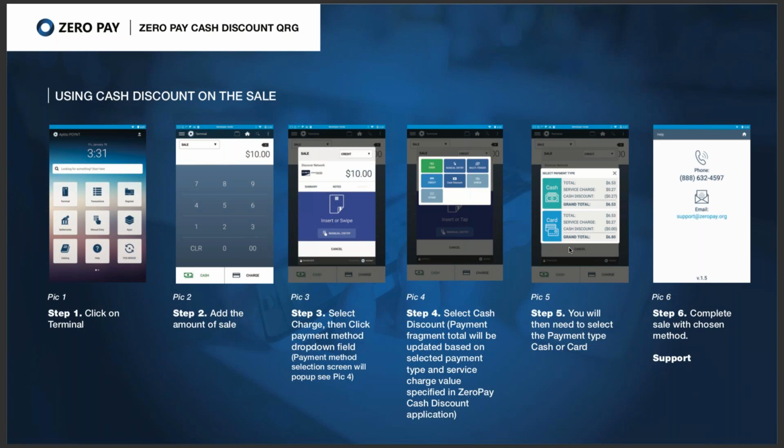How much is a Zero Pay app? Is there a monthly fee for the app? Let's talk a little bit about the pricing. A single terminal is $7.99, and for a merchant with multiple devices, it's $14.99. So $7.99 a month if I have one terminal, and $14.99 a month if I have a whole bunch of terminals. That's the fee that I paid on the Poynt terminal with my credit card to get access to cash discount. Great. So again, $7.99 a month for a single terminal, and $14.99 if they have multiple terminals.